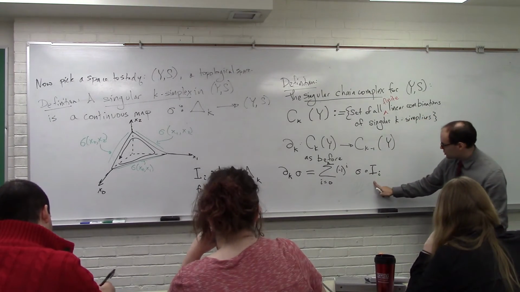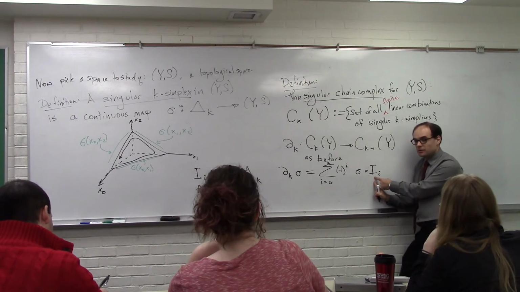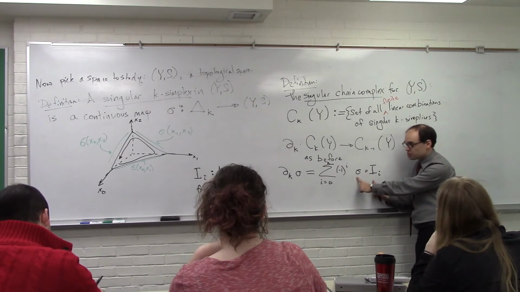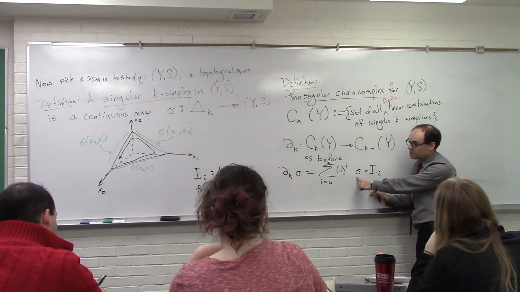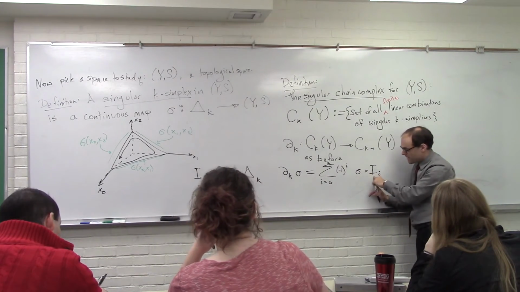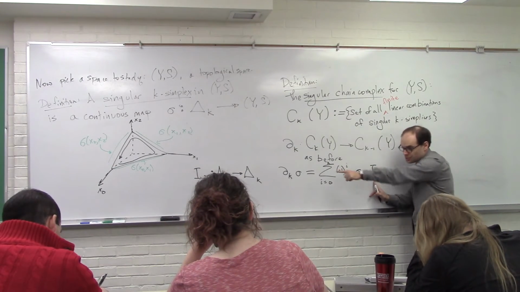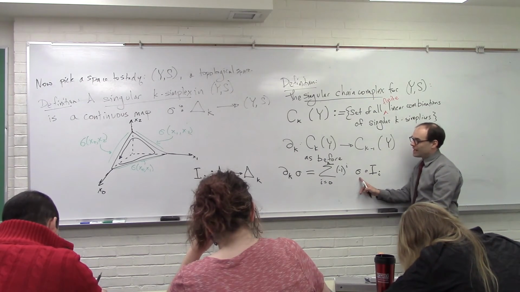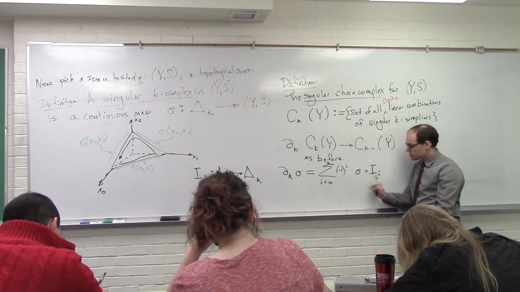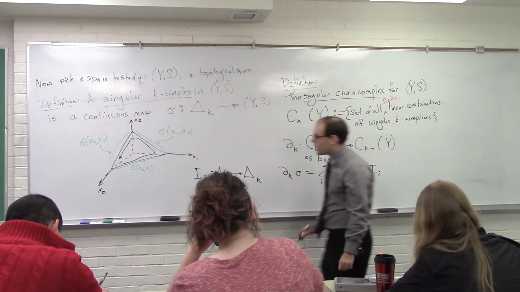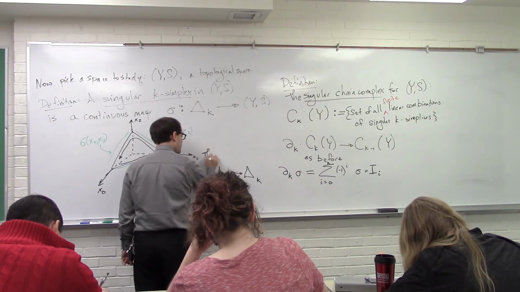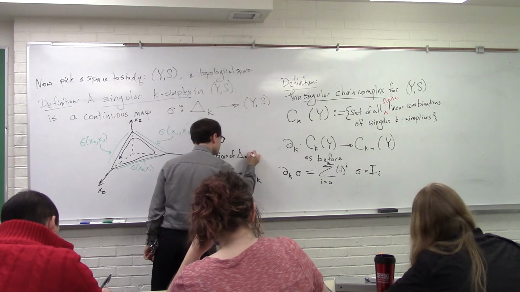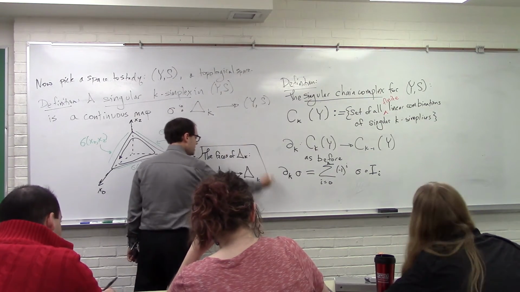Because now this starts out, what's the domain? Delta k minus 1. What's the domain of this function? Delta k minus 1 into delta k, that's a legitimate function. And then from delta k, where does this go? What is the range? Into y, just as we want. So this fixes the problem. So the observation is the various faces can be written out using these maps.